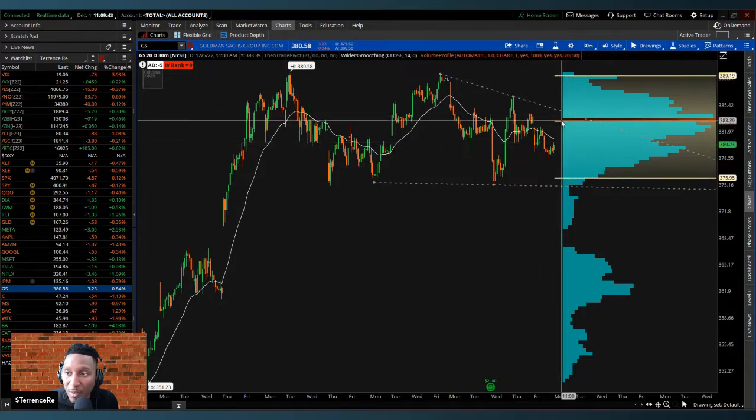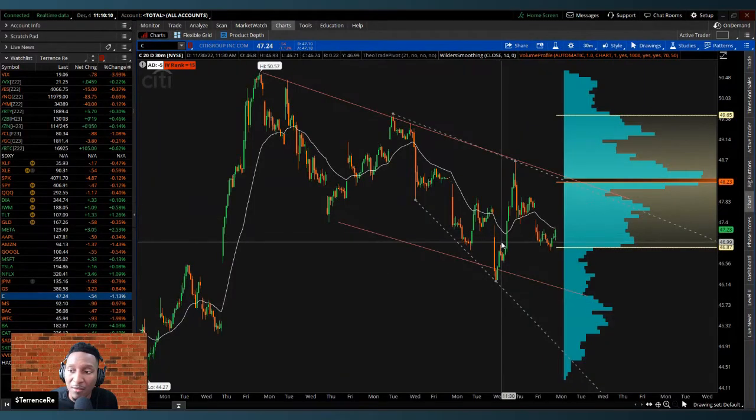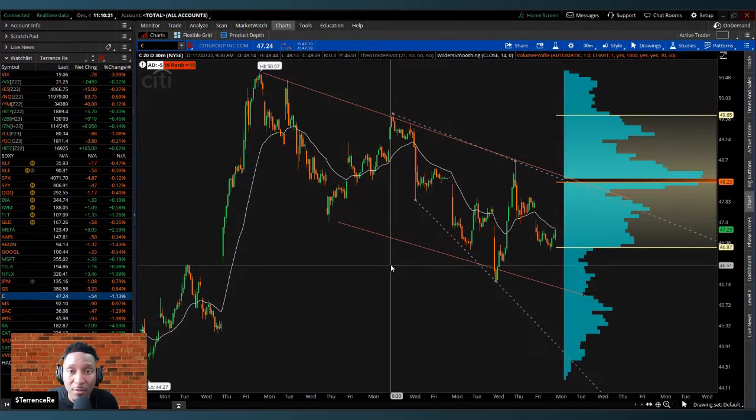Now, the one thing about JP Morgan and Goldman Sachs is they're expensive stocks. If Goldman Sachs was to move up here, it'd probably get resistance here, but I still think at some point it'll take these highs out. You could probably make more money on the Goldman Sachs trade, but you're going to risk more money on the Goldman Sachs trade. Just keep that in mind. With Citi only being a $47 stock, you're taking less risk, and you still make a decent profit on the trade.